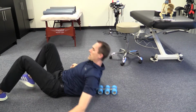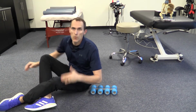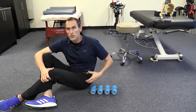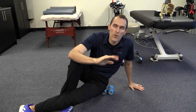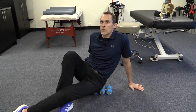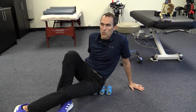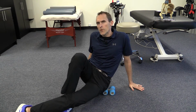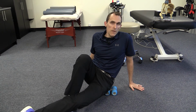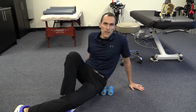And come back off of it, and here. So when we start to roll other areas, and we start talking about the glutes, and we start talking about the hamstrings, it's definitely possible to do that. So I could just sit right on the side here. Now, because of the surface contact area, which is much smaller, it's harder to get that up into the tissue, into the glutes. I mean, I definitely feel it here, and I can work my way around. It's pretty comfortable. Probably not the best tool for the job in terms of rolling the glutes, but like I said, you can use almost any tool for multiple applications. If you just want to pick one thing, you can certainly do this, okay?